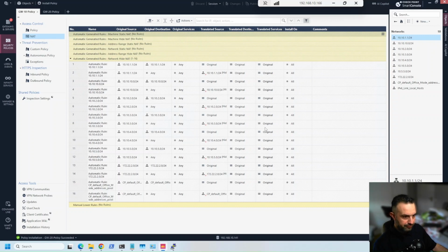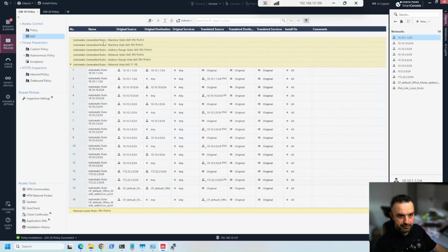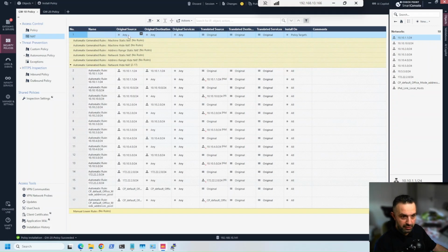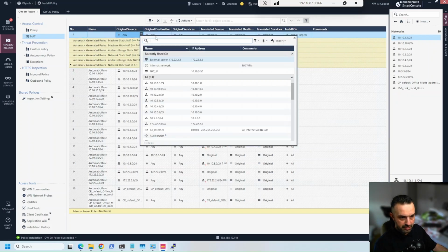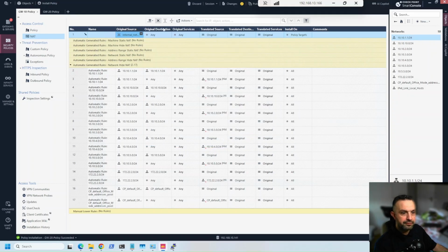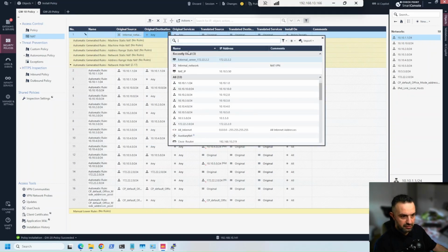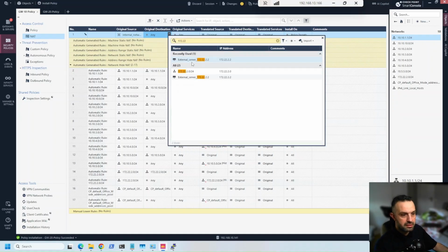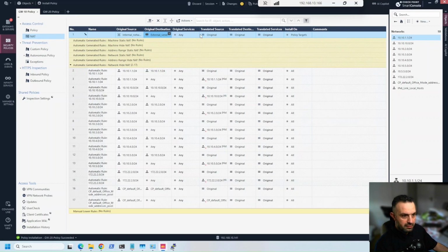Okay, now we need to create our NAT policy. So it should be a manual rule above all other hiding or automatic rules. So original source is our internal network. Original destination is the server. So let's take this server here. Service is any, translated source.